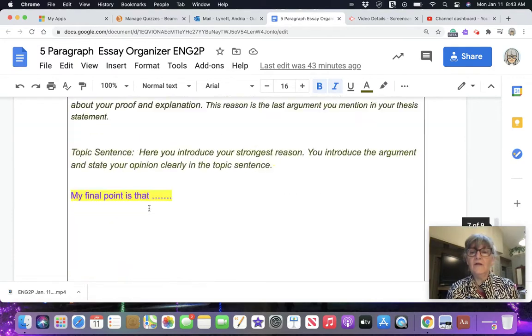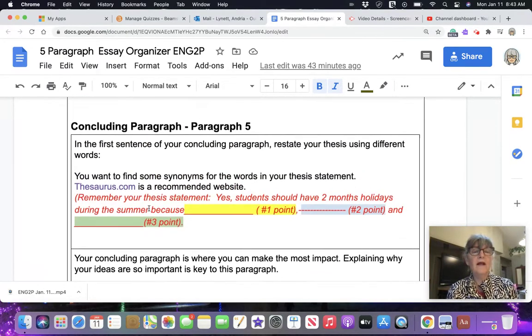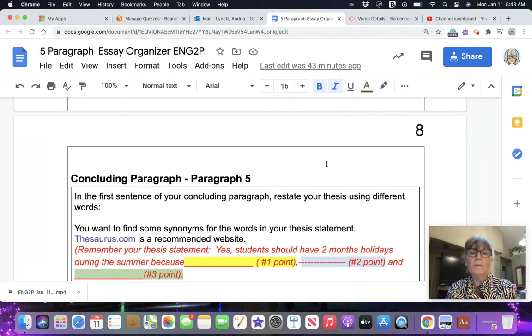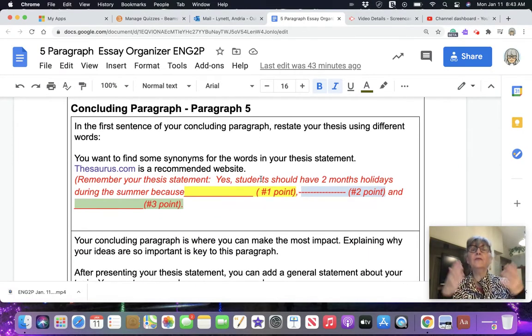And interestingly enough, I'm going to tell you now how you write your conclusion, because the introduction and the conclusion are like mirrors of each other. So your concluding paragraph, in your organizer, it might be around page 8, but we're looking for concluding paragraph 5. Guess what it starts with? Your thesis statement. See how important this thesis statement is? So at the beginning of your conclusion, rewrite that thesis statement. You're just showing off a little bit that you know more words than just the words in your thesis statement.